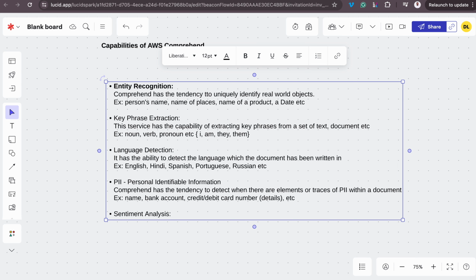It could be a positive review, a negative review, a mixed review, and at the same time, it could be a neutral review.